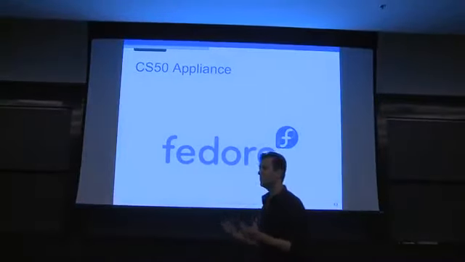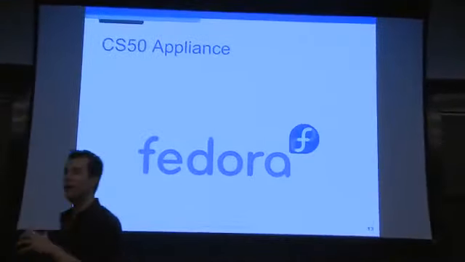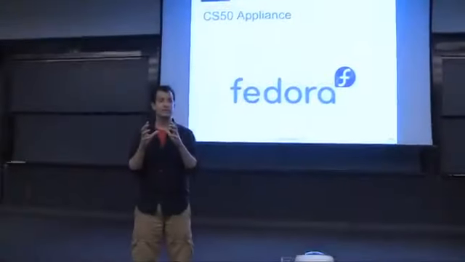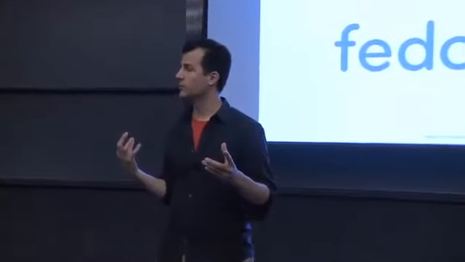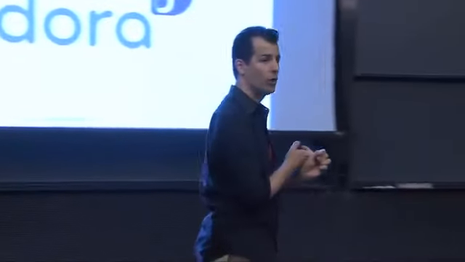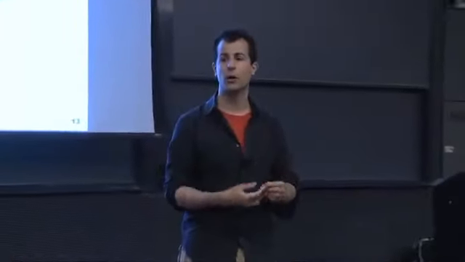For this, we'll use another tool that I use in another class of mine called the CS50 appliance, and this will be a downloadable file inside of which is an installation of Linux, Fedora Linux specifically, but also installed for you in advance will be Apache, which is web server software, MySQL, which is database software, PHP, as well as support for bunches of other languages and standard tools and the like.